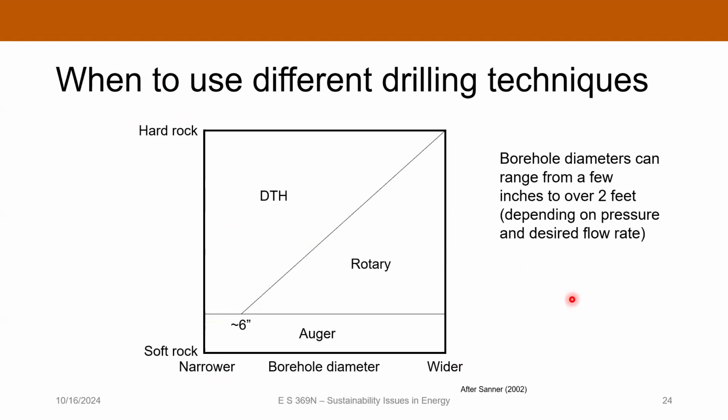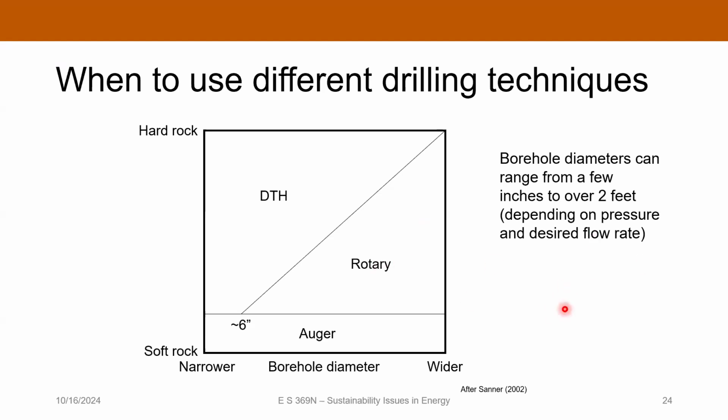This is where geothermal gets a little bit different from oil and gas. A lot of the resource potential of your well has to do with the heat flow coming out of it. And the heat flow is really a function of the heat content of the water that's being produced, and so how rapidly you produce that. So the larger your borehole, the more rapidly you can have heat flow coming out of that well. And so you're going to size your system depending on what you want that flux to be.